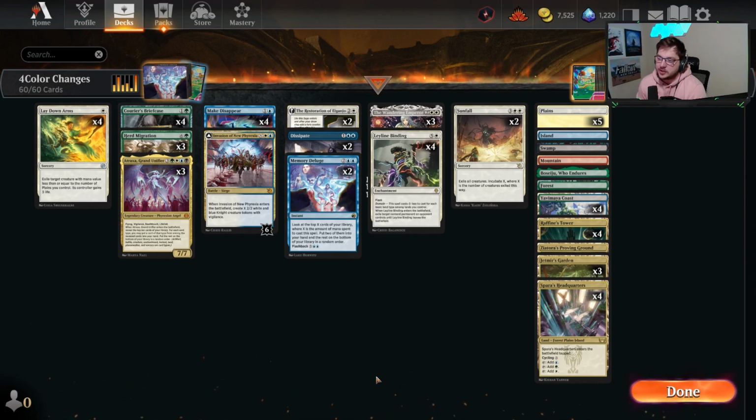I made a couple changes. The main change is I cut Chrome Shark. I added 2 Dissipates to be able to hard answer things and a second Memory Deluge to be able to put cards in my hand when I need it. I never felt short of win cons when I played the deck for the first time, and I didn't feel short of win cons here either. So we're going to get into games and see how they end up going.